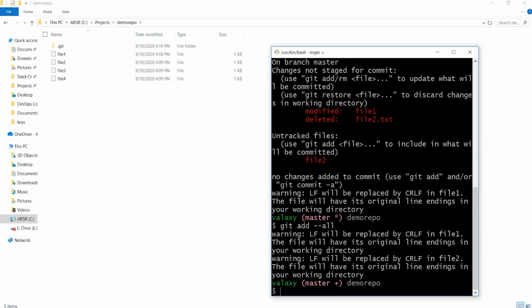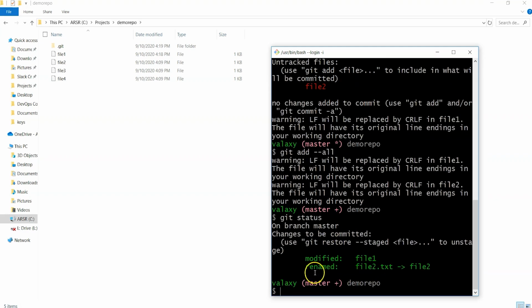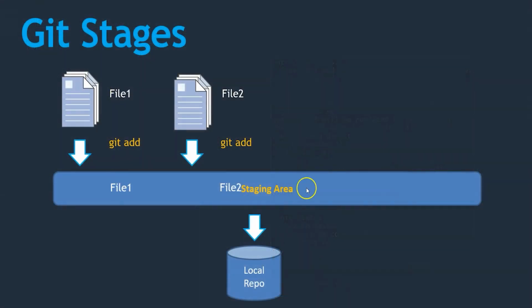Now let's execute, and if I do git status, you can see it shows renamed; after adding to the staging area it identified that file2.txt has been renamed as file 2. So now these 2 files are in the staging area, which means we have pushed these changes. For time being, we just leave file 3 and file 4. So we have pushed our changes to the staging area.